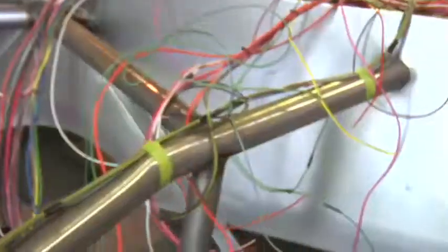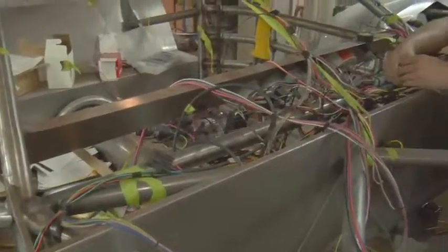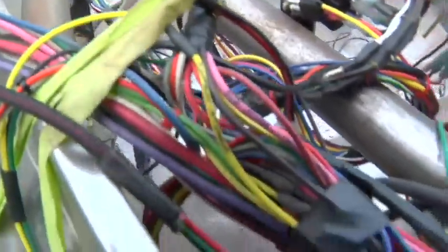The wiring in the car is a full 21 circuit wire harness, and we use a very high quality wire harness in it. It's made by Haywire. It's a real nice system, and we have to modify it to work in this car. We mount the fuse box up underneath on the driver's side of the cowl panel, and all the wiring is run from that point. We actually run the wiring to the back of the car.